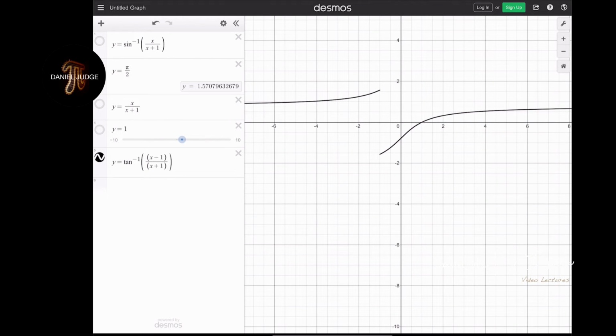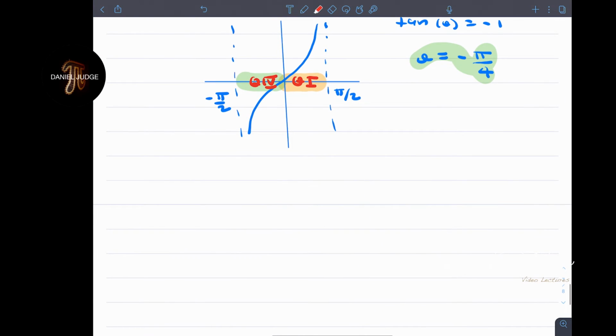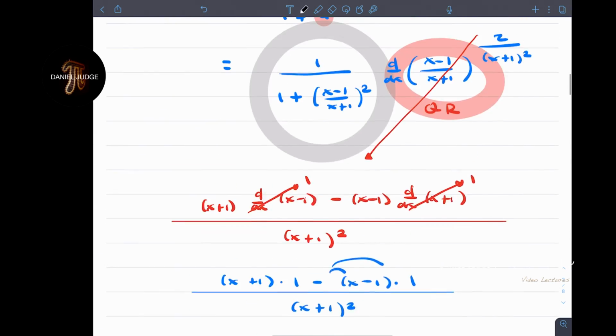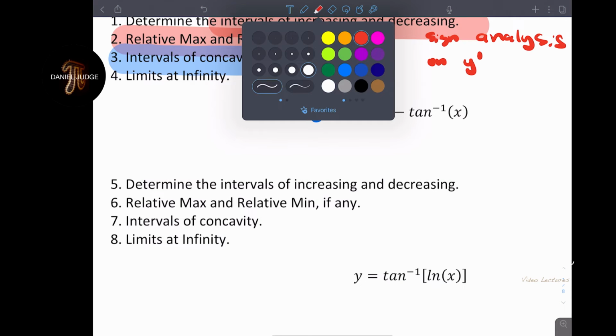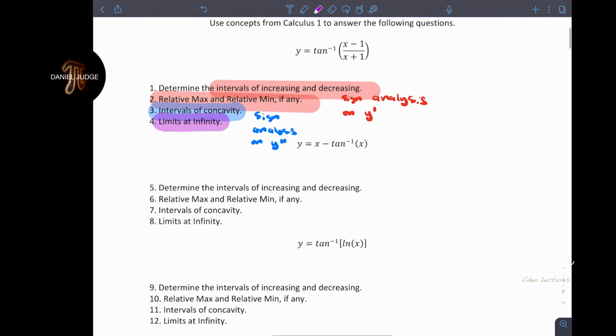And again, now we want the limits at infinity for this curve. So if you said, okay, what about limits at infinity? Remember, the curve is going to be x minus 1 over x plus 1. So limits at infinity now. This is going to be the last portion of what they ask us here. Let's go back to the question. Limits at infinity. Okay.